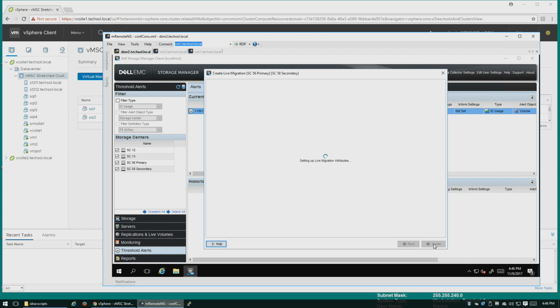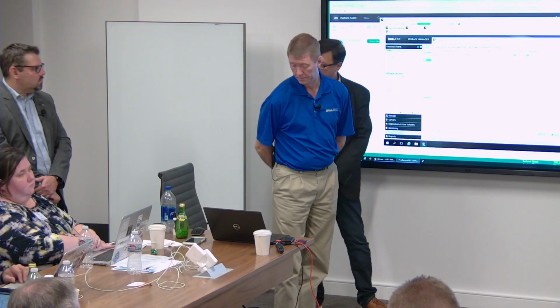So all those things which I showed you, setting up the LUN, setting up the replication, all of that was just that one click that he did, right? All of these things are happening under the covers. Well, actually, not just under the covers, right in front of us. And all of this data is available to me through PowerShell or the REST API? Yes, just about anything you can do in DSM.